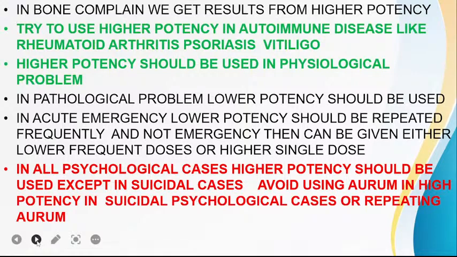So mostly what I do in my clinic is give a single dose of 200 potency, and if any reaction starts, then we stop. We don't repeat the medicine. But if no reaction occurs, then in the next week we give a higher potency, and many times the patient gets so much improvement.